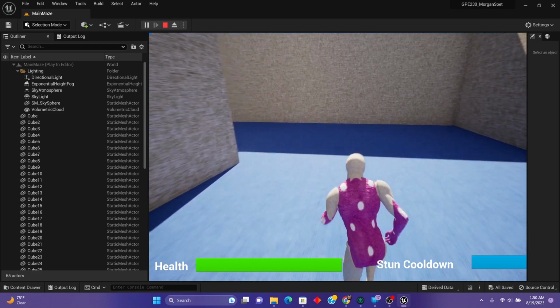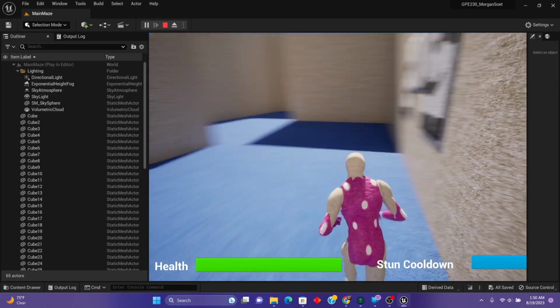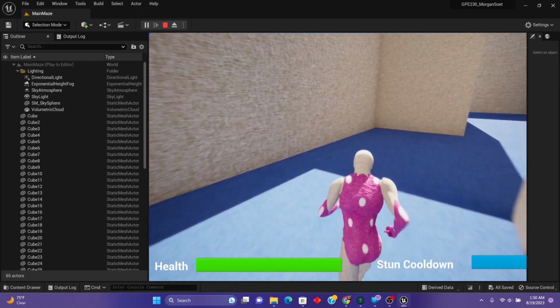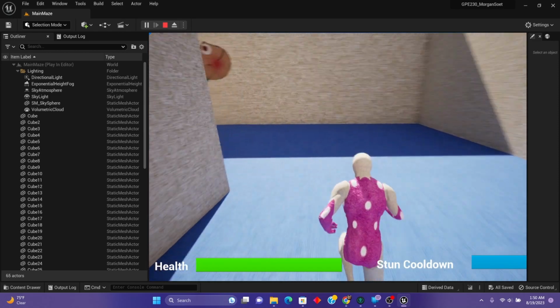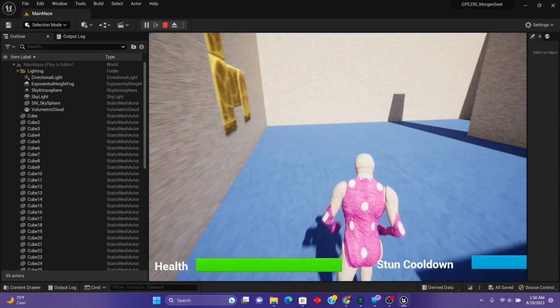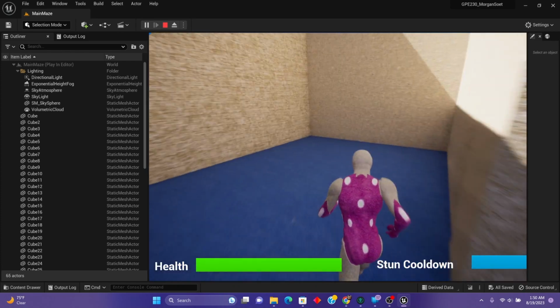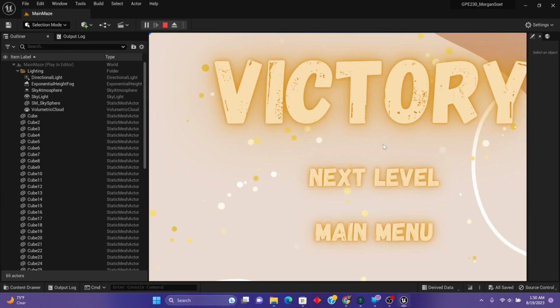We have a victory screen. So if I go and beat this level, using my visual cues here that really seem to help me get through this level. There's that one. And I gotta keep going, and I'm almost there. And then we've got our victory here. So the player can go to the next level or return to the main menu. We could always just go to the next level here, or return to the main menu.